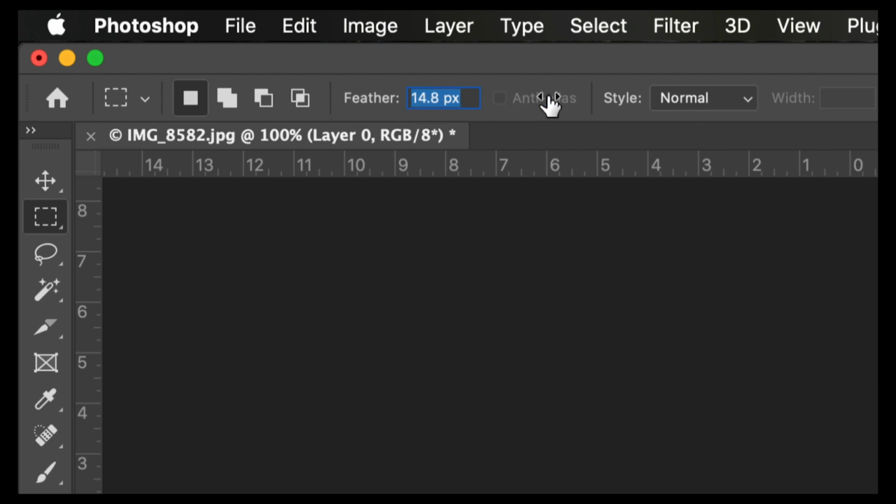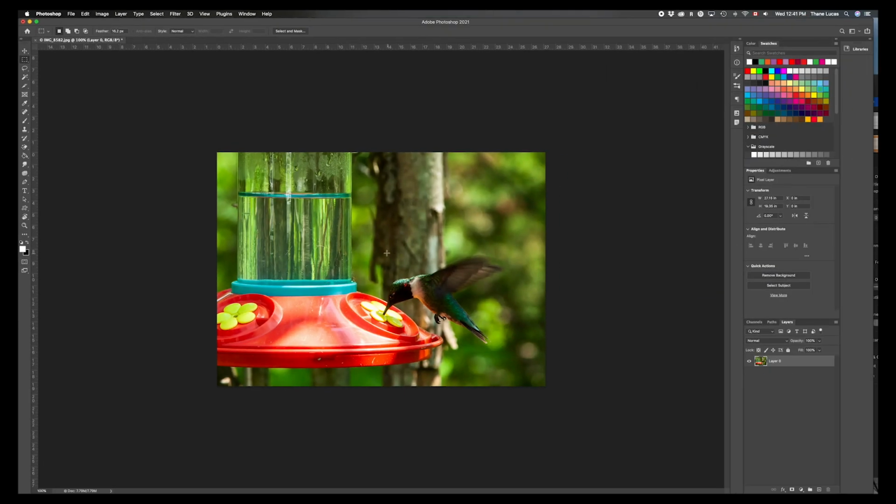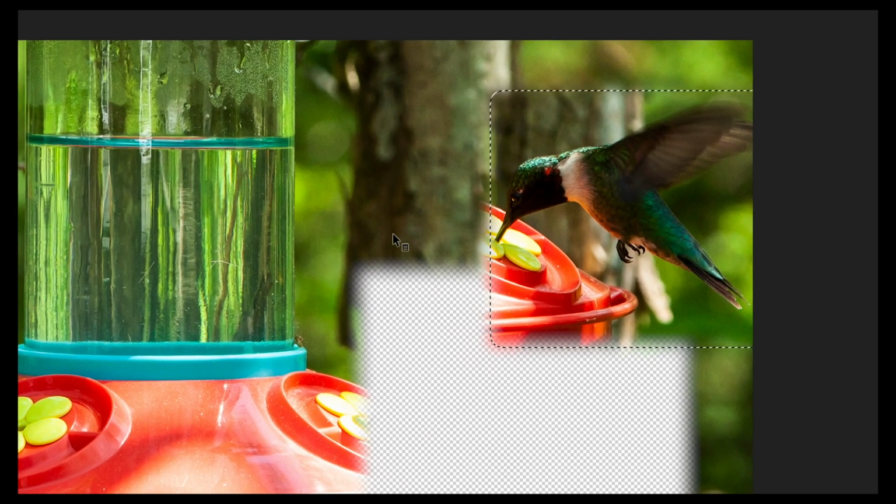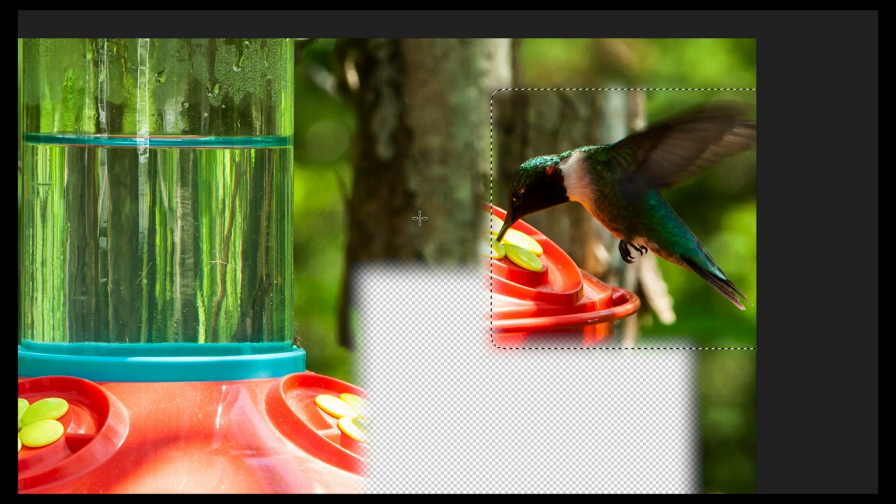You're going to see that in a lot of places in Photoshop, in the Adobe world. With a lot of dialog boxes, there's a word in front of the value, and I put my cursor on it and it lets me scrub it. So we'll have a 16.2 pixel feather. This time I'm going to select my hummingbird, hold down the Command key and drag it away. And this time you can see the soft edge. So this has been feathered by 16 pixels.